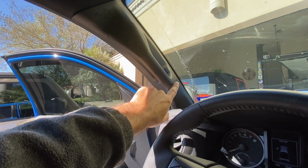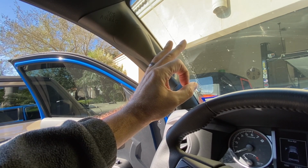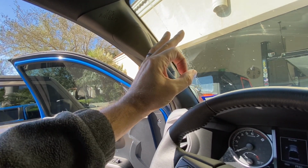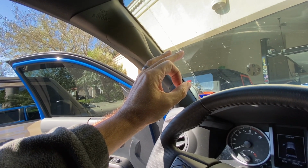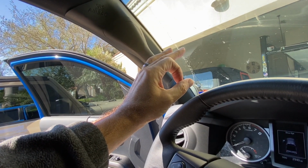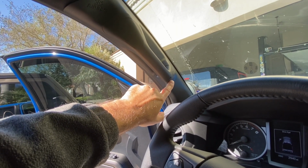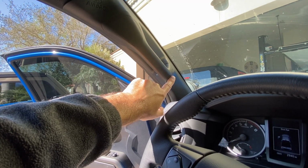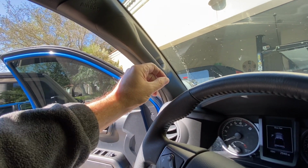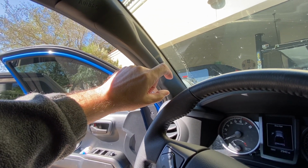Also, in the grab handle itself behind here is a round hole that the screw goes through, obviously, and there's a little bit of play in that as far as where that bolt goes through. So not only do you have to have it positioned properly in the hole, you also have to make sure that that little slip nut that you put over the nub on the frame of the Tacoma is in the right position so that that bolt is going to line up when you're putting it in.